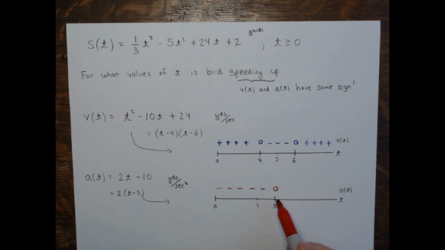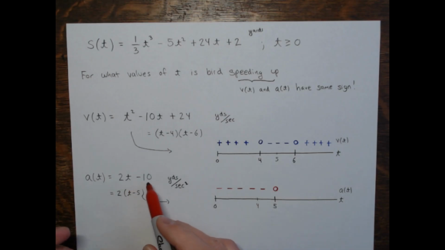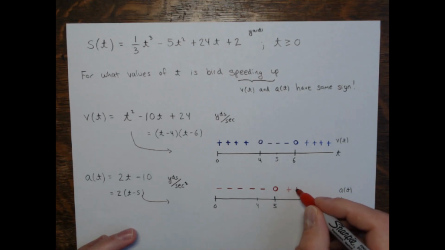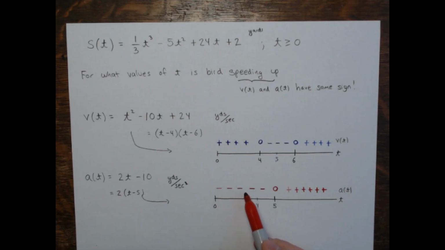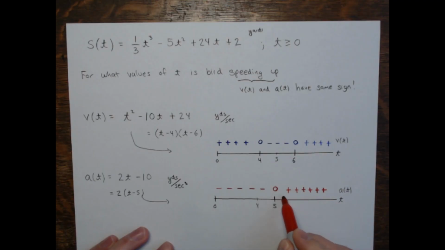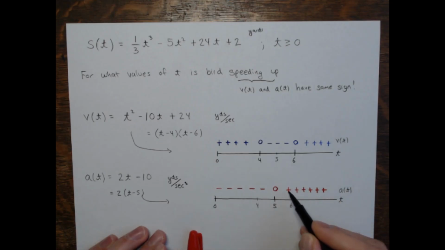And then to the right of 5 seconds, so again, the acceleration is 0 at 5 seconds. Plug in a time bigger than 5 seconds, and this acceleration function is going to be a positive value. Plug in 6, you'd get 2. Plug in 10, you'd get 10. So positives here. So it's like the wind is blowing to the left for the first 5 seconds. Then it stops blowing for an instant and turns around, and now from the 5-second mark onward, I'm just going to line the 6 up here, the wind is blowing to the right.